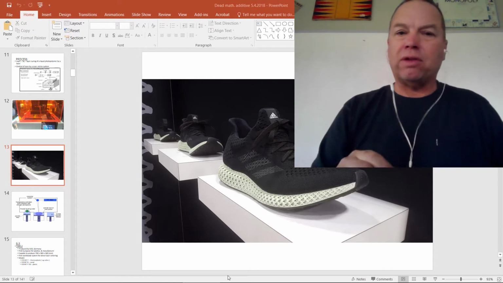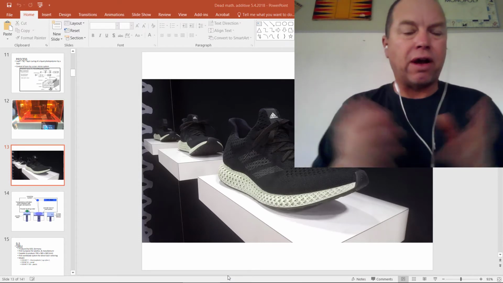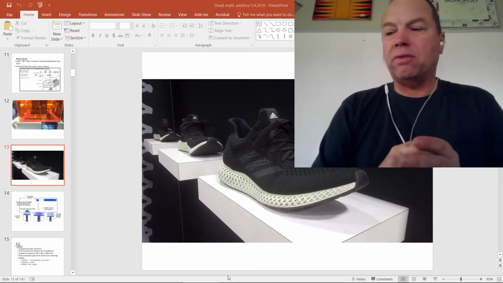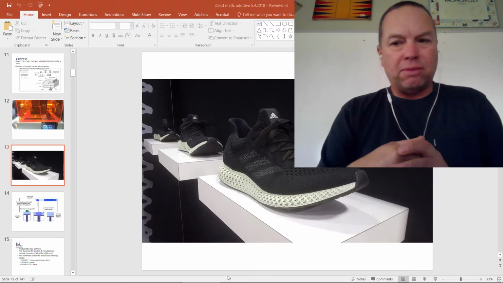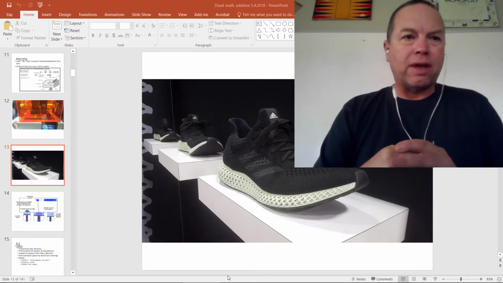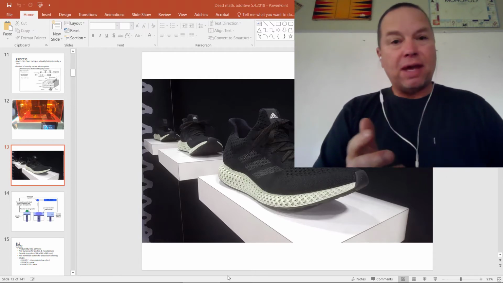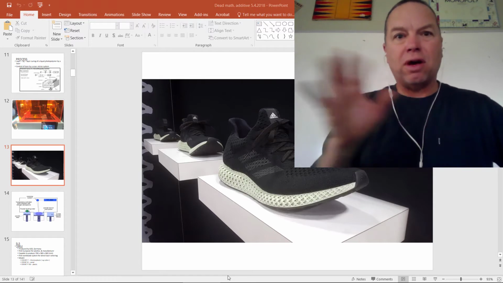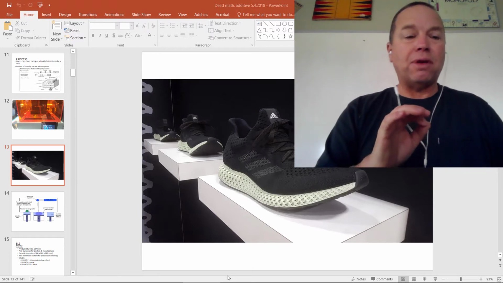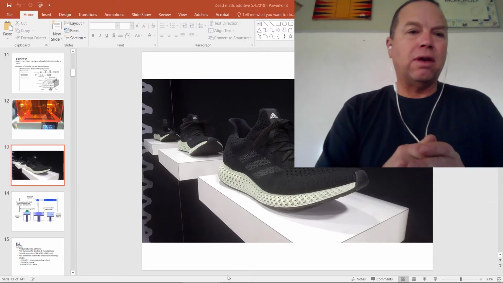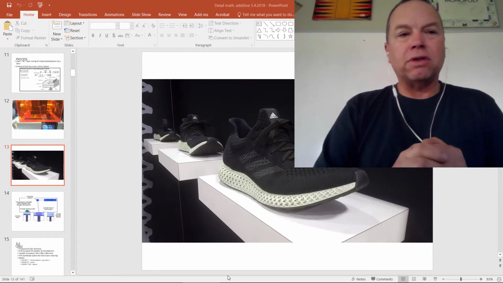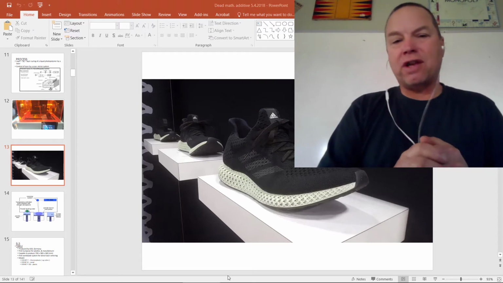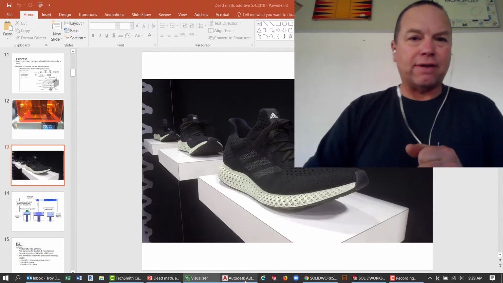All right, so let's go through the additives real quick, just some of the basic ones. It's exploded, so there are all different kinds. But I'm just going to start with regular filament additive, which is probably what you've seen, and then go into a little bit of laser sintering and other sinterings that you maybe have not seen. And then just know that beyond that, there are, I'm going to say hundreds, but probably not hundreds, there are tens and tens and tens of different types of manufacturing with additive.